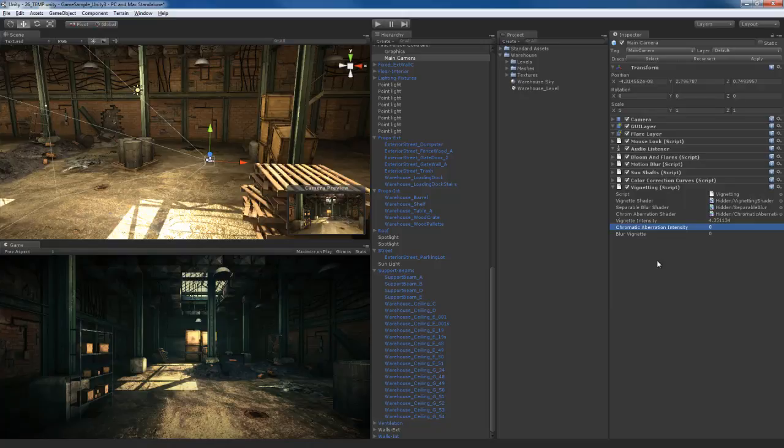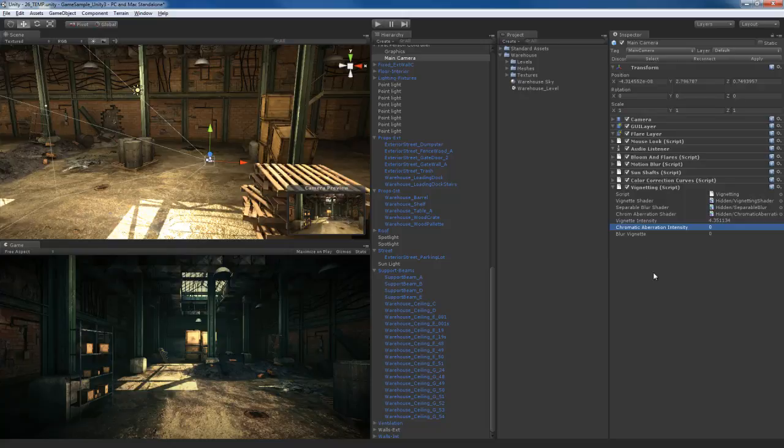The other option here is chromatic aberration. Now, chromatic aberration is basically an abnormality that happens when light gets split up by something like glass. Like you see in a glass prism that splits the wavelengths of light. It could take white light and split it up into red, green, and blue in different colors. Chromatic aberration does something slightly similar. It's basically an anomaly that happens with lenses.